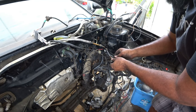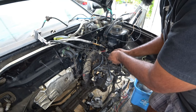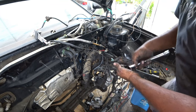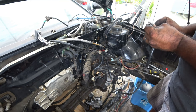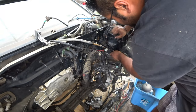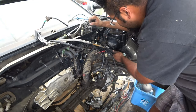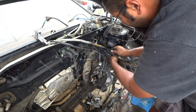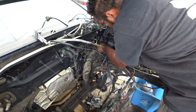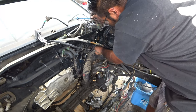So, like right here, we've got a ground cable that we're not going to want to run through, just a ground strap. So one cable you don't need to run through, it'll get stuck. And then let's see here, it's getting stuck. There's a lot of stuff trying to get out through this one little hole. Through.